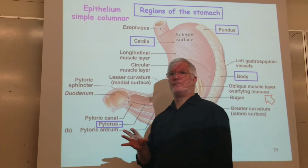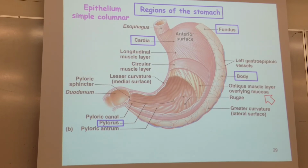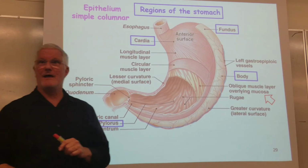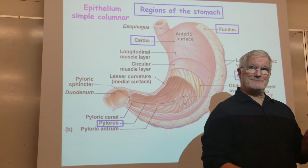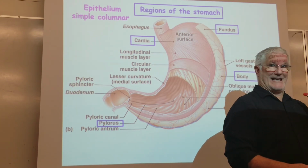Picture a basketball. How much bigger a basketball is, which would be, I guess, about like that. That's probably close, right? And then a pint container. That's a lot bigger than this is. In terms of size, because you may be able to picture or appreciate a basketball, I watched a guy last week intentionally. I tried to find a video of this guy, and he ate 15 pounds of food in less than an hour. That's a hell of a lot of food.